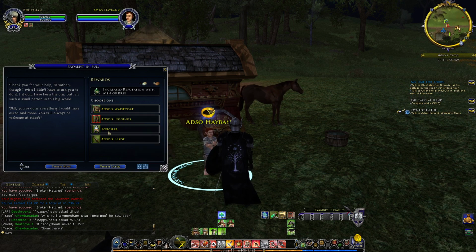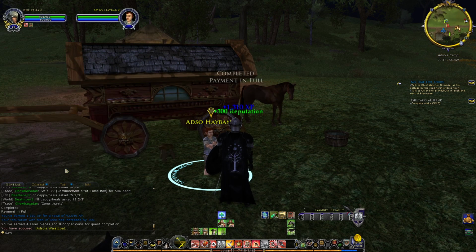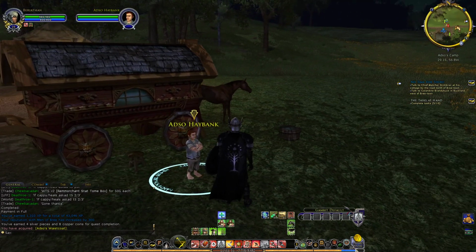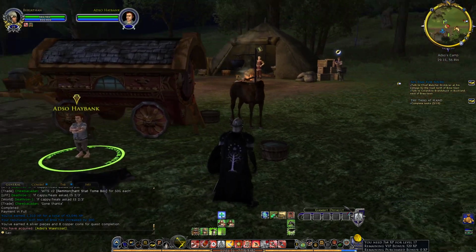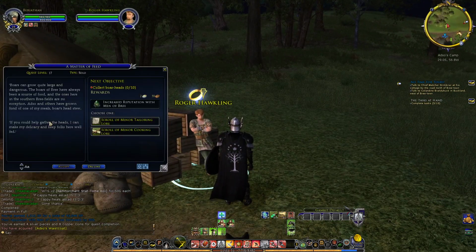What do we have here that is remotely useful? This one, I think. Okay, so Adso, it seems, will give you the quest to vector you to Buckland after doing the quests in the Old Forest. So you know what? Change of plans. We'll kill some boars. I'll not be ignored.